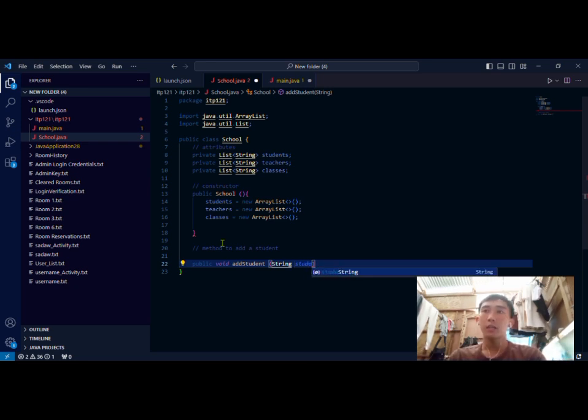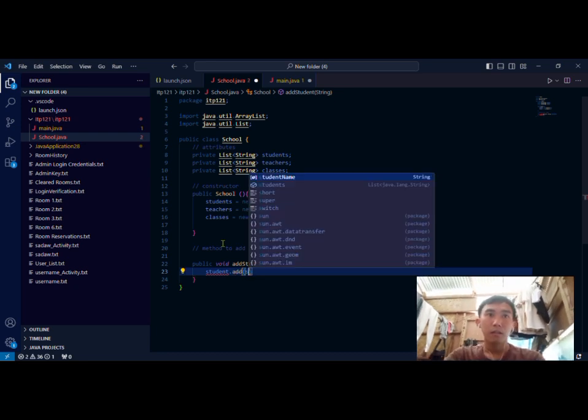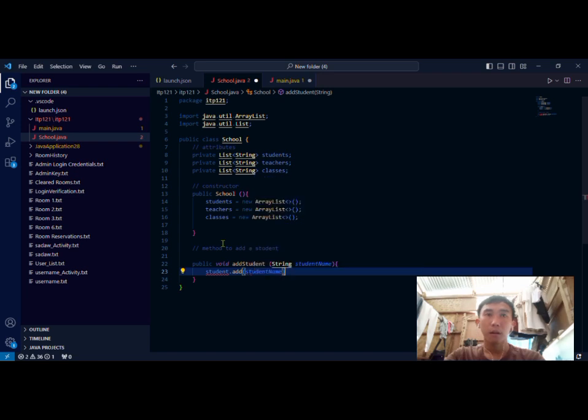It takes a string, student name, as input and adds it into the students list.